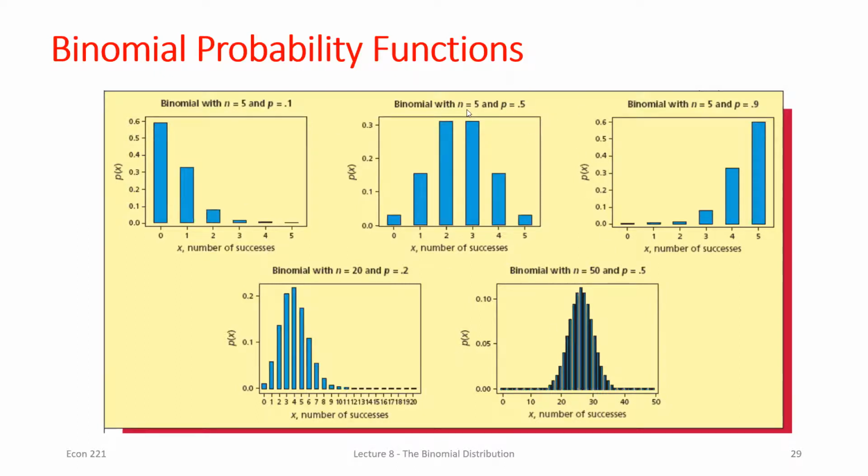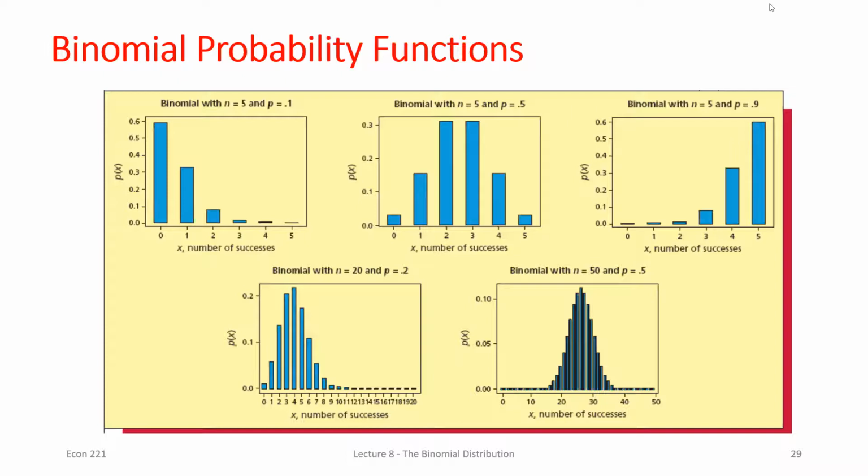This one I have n is 5 and the probability of success is 0.5. So what's my expected value or my mean? Well, that was where we just did n times p, so 5 times 0.5. The expected value would be 2.5. Well, I can't see 2.5, it's a discrete variable. So what that tells me is if the mean is 2.5, the most likely outcomes would be 2 and 3.